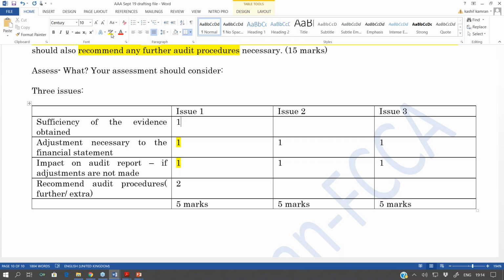So is that a better technique to do in an exam paper, that first make a rough working, and after making a rough working, then start to attempt your answer? Will that improve the quality of your answer? So is everyone clear on the structure of this question? So right after the break, will you be in a position to start with issue 1, issue 2, and issue 3?